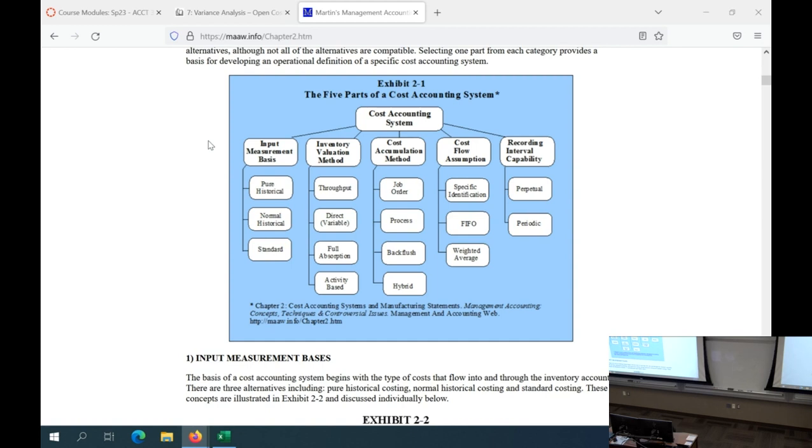Cost accumulation method, where we're going to accumulate costs. Where do we want our line of sight? Where's our focus? When I did that weird thing where I put my hand up and was in focus and the board wasn't in focus at the camera, where do we want the line of sight to be? Because we need information at that area. Do we want it at the job or order level? Because each job and order is specific. Do we want it at the process level? Because that's really where the variation happens. Below the process level, there's not much variation between products.